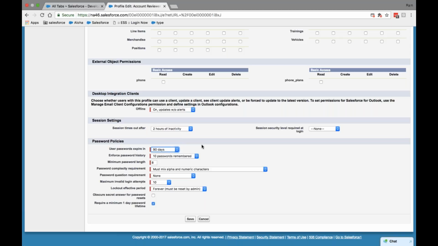Ram, usually how will the user explain all these requirements, or does he simply ask to create password settings for me? Is it mentioned like that, or do we need to consolidate all these things, like how many times the password has to be remembered, and what is the policy?